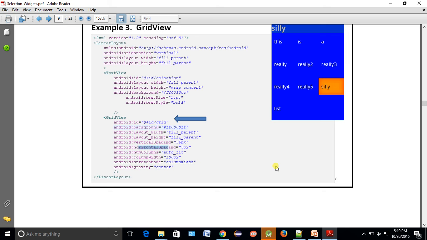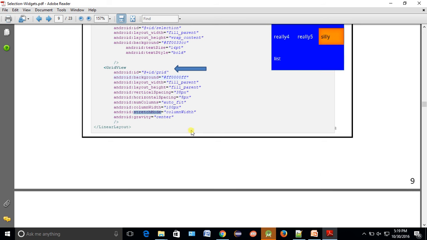One of the new things here is called stretch mode. What is stretch mode? If you remember, we have already seen. If you are having free space, who will take the free space basically? If I'll make it column width, who will take the free space? My column width will take the free space. Okay, so these are the new things which are there. Other things are exactly similar to your previous one only.